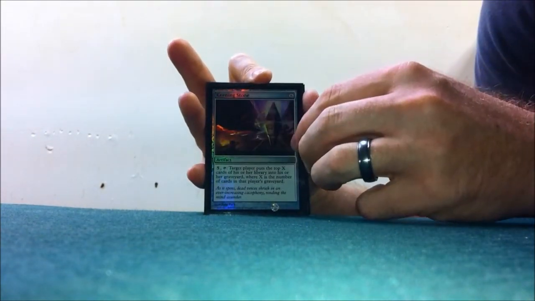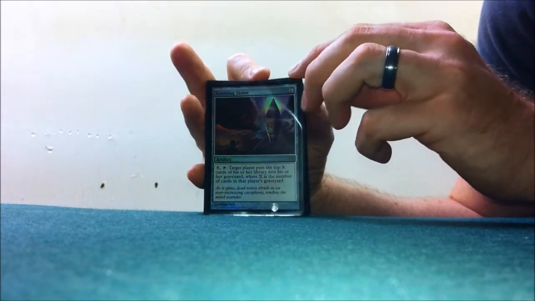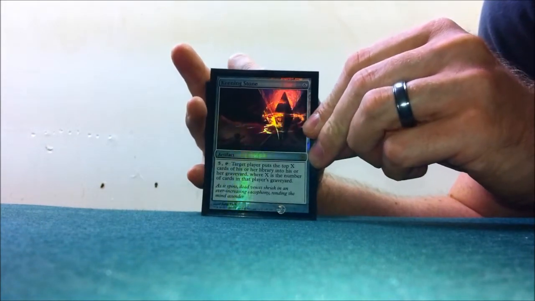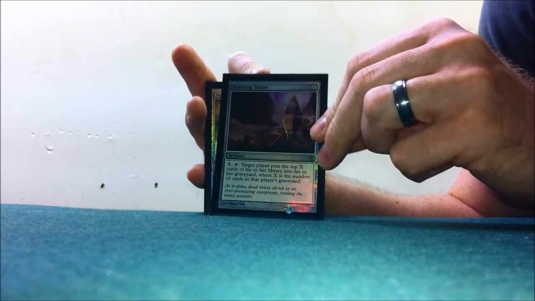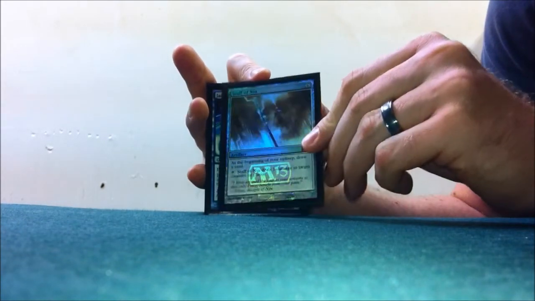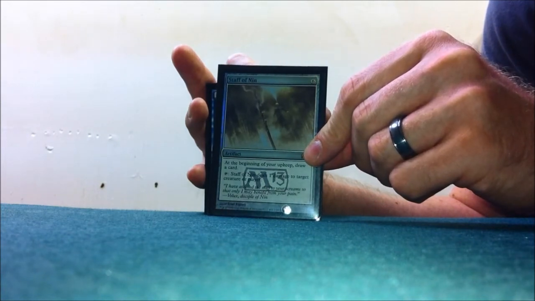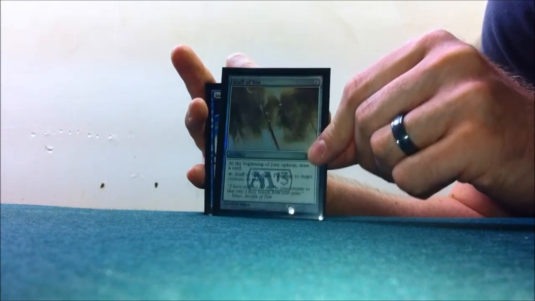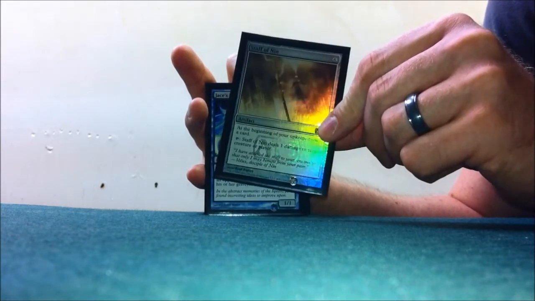Keening Stone, like I said, sometimes if you just cast it or activate it 2 or 3 times you get the job done, or if you've already milled quite a bit, once or twice will do it, but it's a good mill card. Staff of Nin, this effect also is able to be doubled by the Rings of Bright Hearth, the pinging ability, not the card draw ability, but the extra card is really, really good.